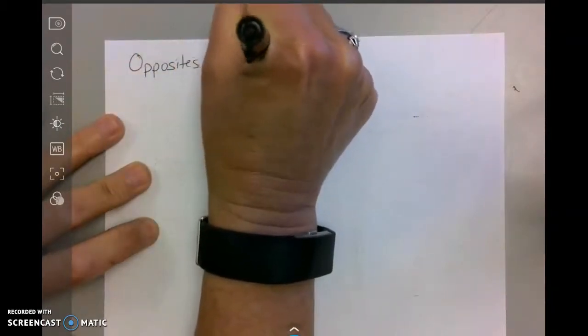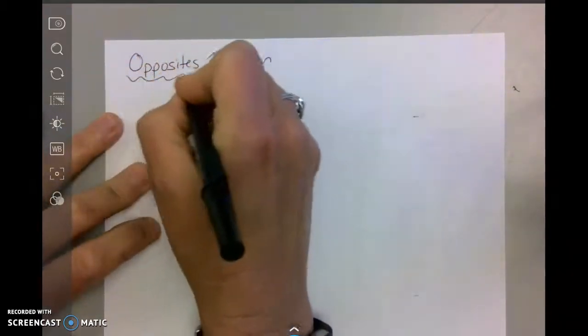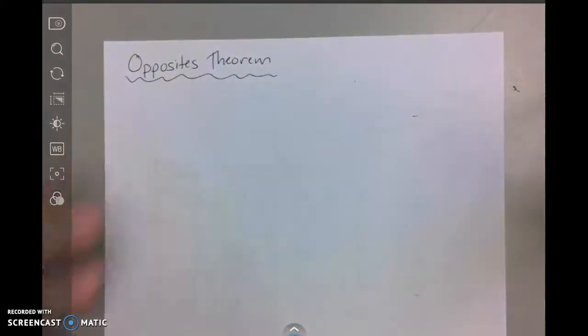Now, just in case you're wondering about these theorems, as far as memorization goes, you have to know how to use them. You should not have to look back and read the theorems. You should know how to use them. You don't have to know all the wording, but you have to understand them enough to use them.